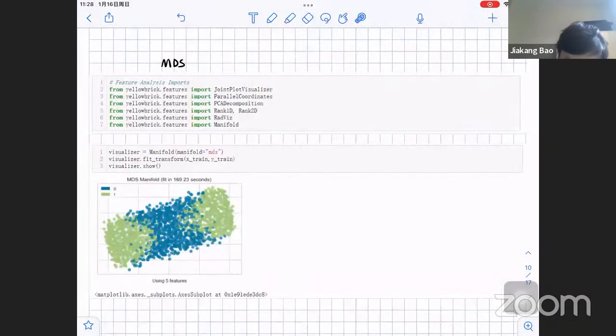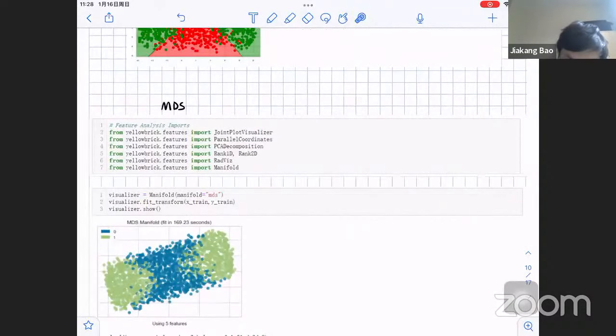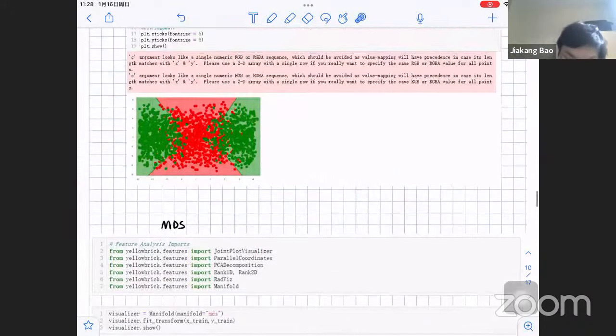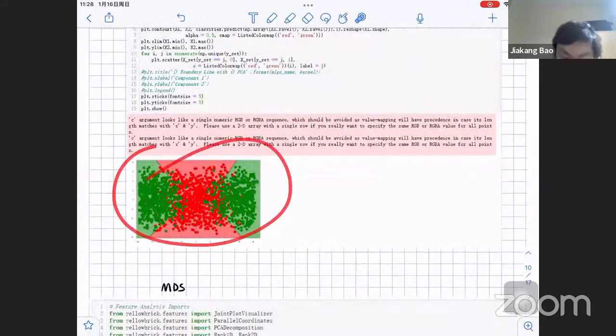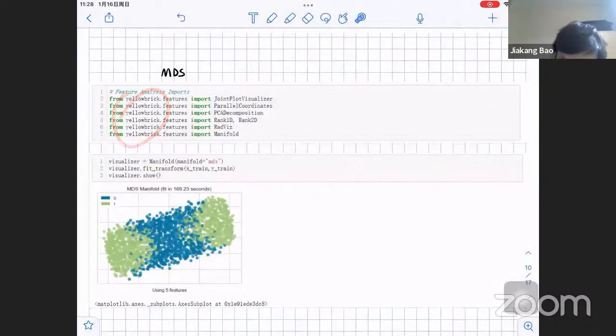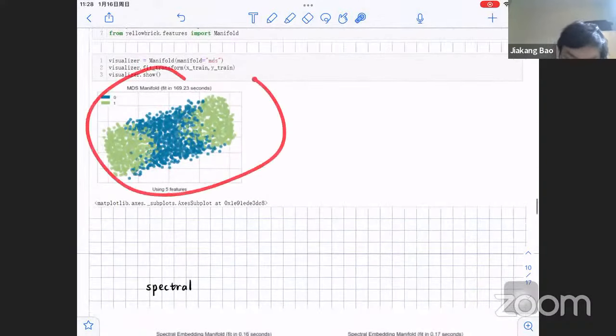You will have different methods. There is one package called Yellowbrick, which really saves my life because I'm a lazy bone, so I don't bother writing these long codes to do this PCA. This Yellowbrick has some PCA decomposition and also some other manifold learning. If you Google Yellowbrick, you can check its webpage, and it has some explanation. It gives something like the so-called multi-dimensional scaling projection, and you'll find similar plots.